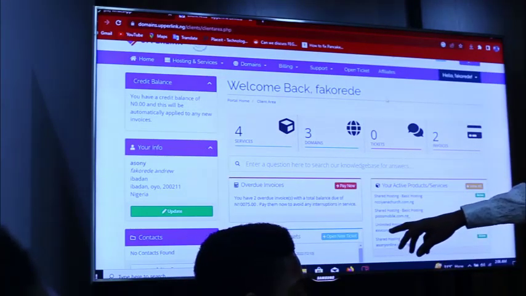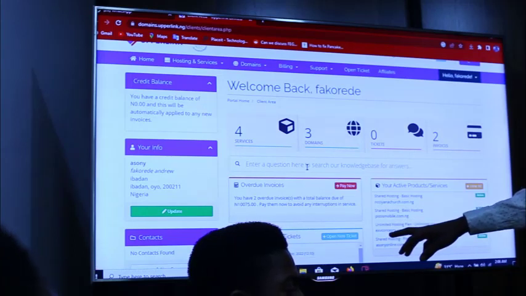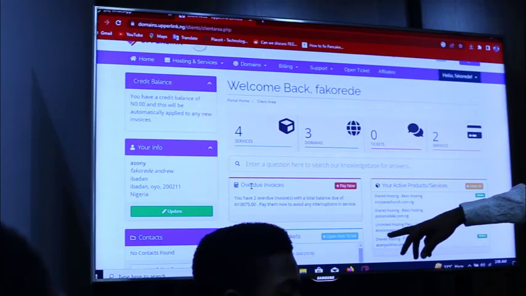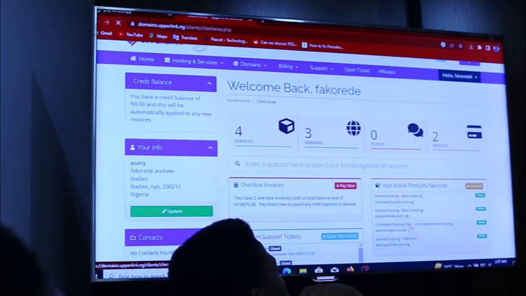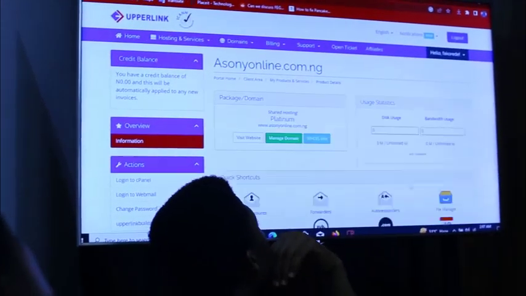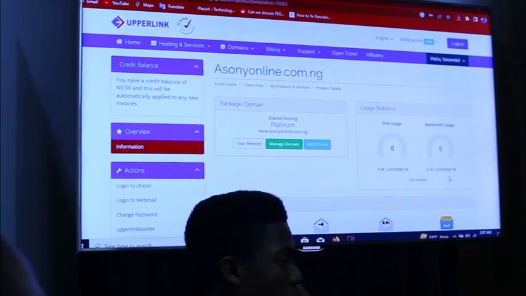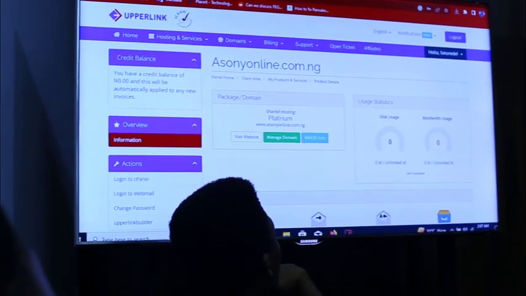You can just click on any site to show up so that they can see. Click on this Asobi and EX so that they can see the domain name. You can see, click on it.